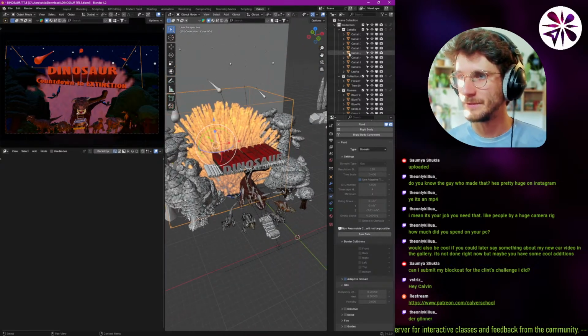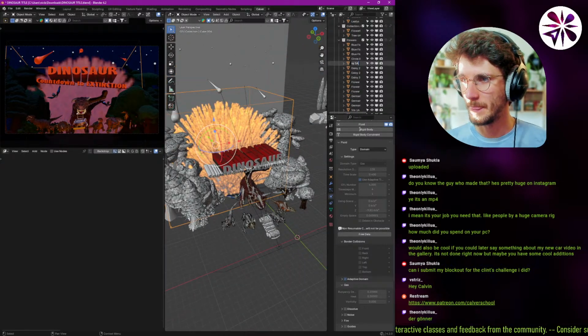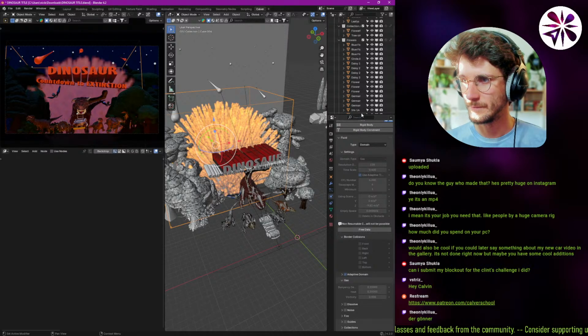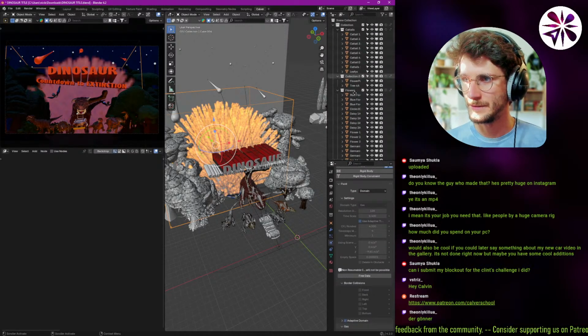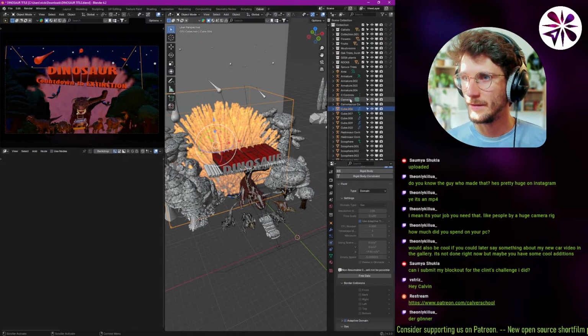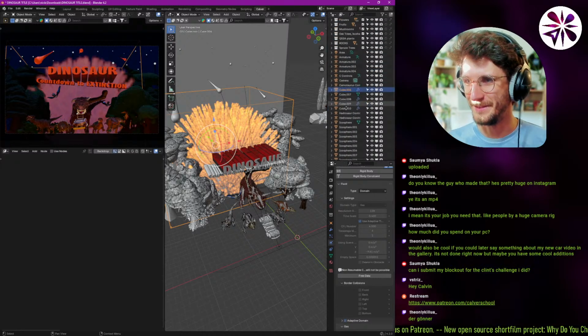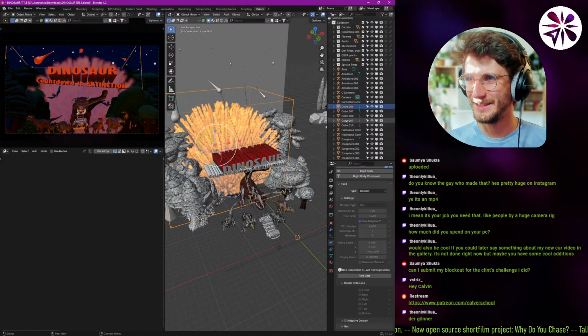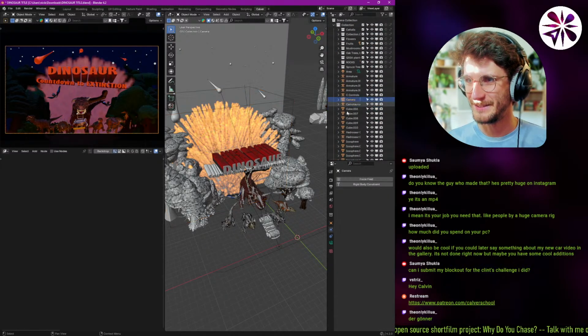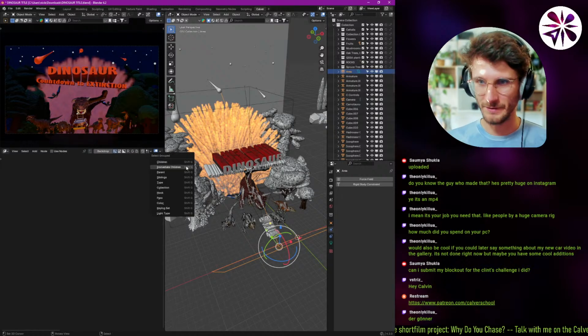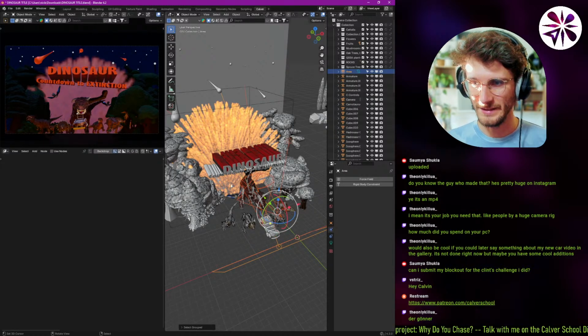Right, first of all, let's see what he already has in here. Fruits, nice area. I wanted to say pretty well organized, but then all of this stuff in one collection. I'm gonna select all lights and move them into a new collection.